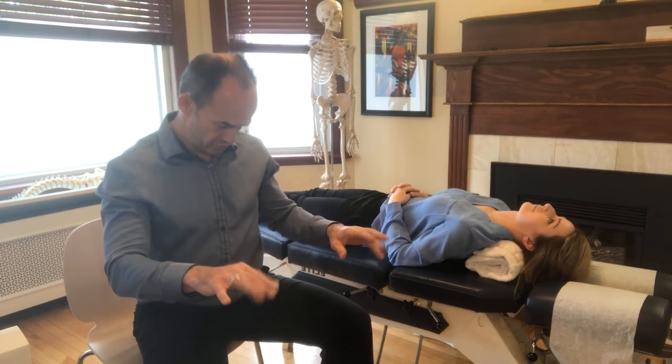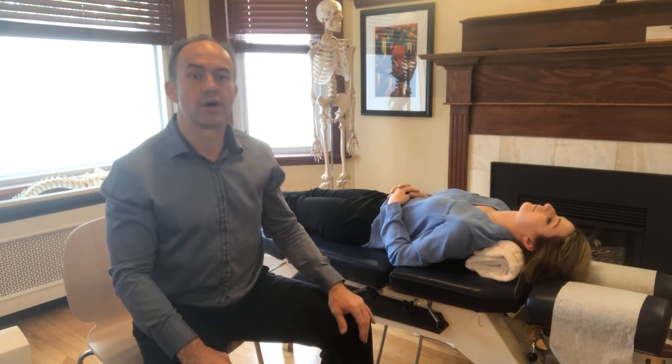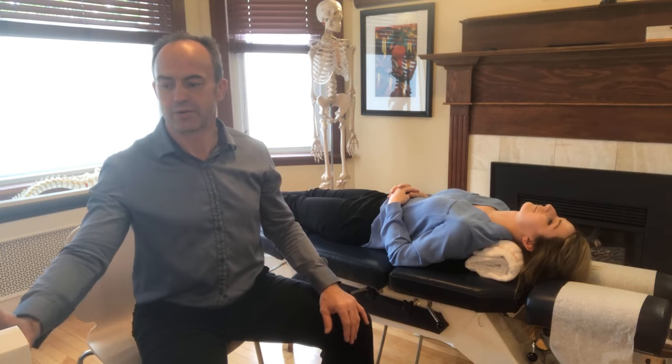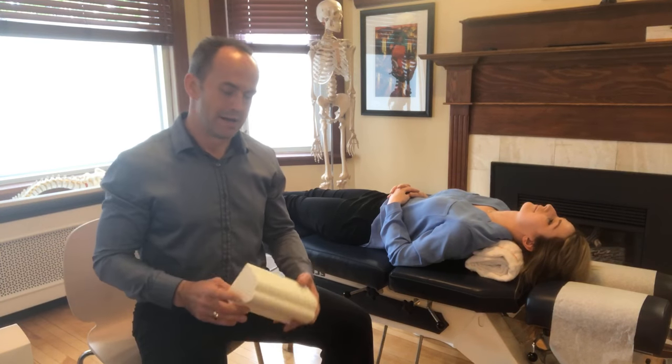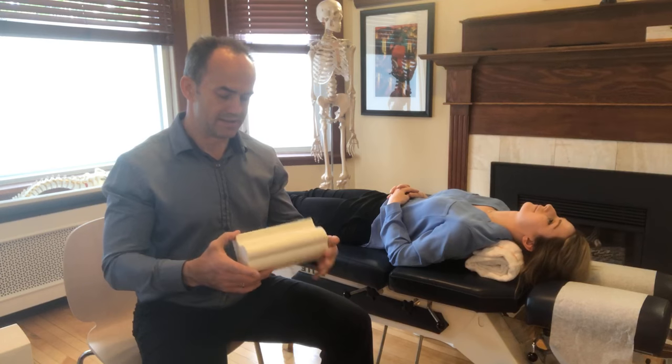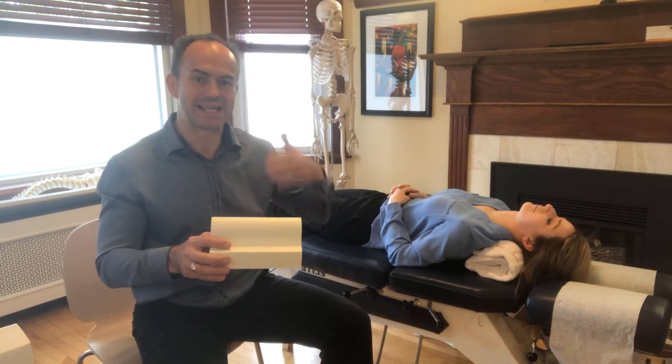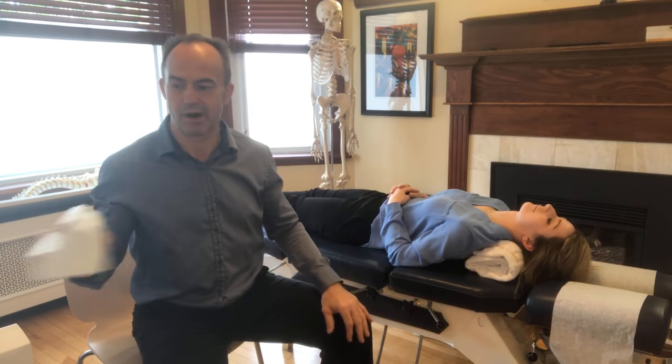The important thing is that the back of your head isn't touching the floor, otherwise there's no weight on the neck and no weight on the towel causing that traction. This is just the preliminary extension exercises because we spend all day long on computers looking forward — all we want to start doing is bring some extension into the neck. The whole idea is to get you onto a more specific correctional device called the Denner Roll, which is an awesome piece of kit, but we want to take it step by step.